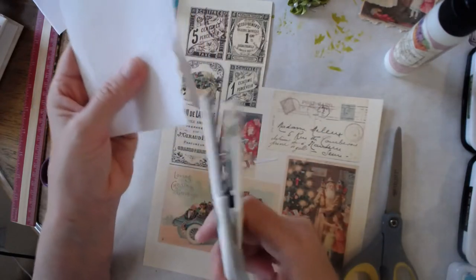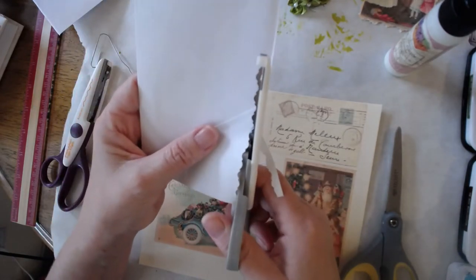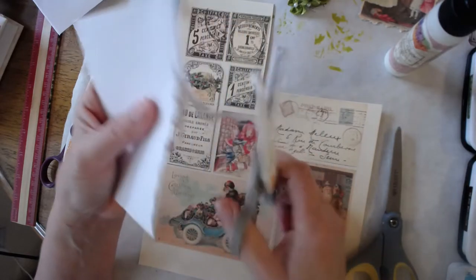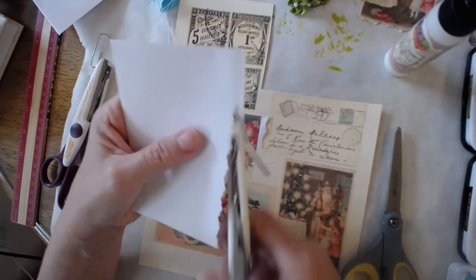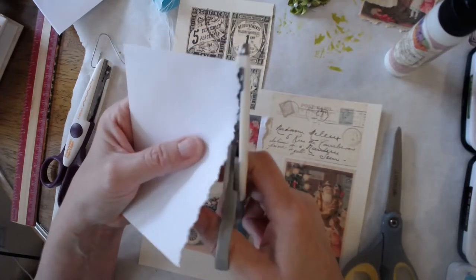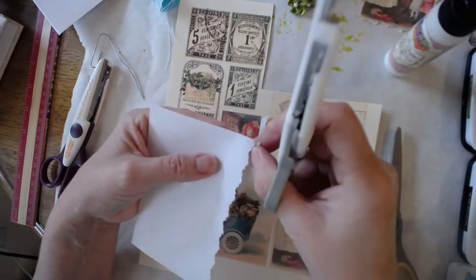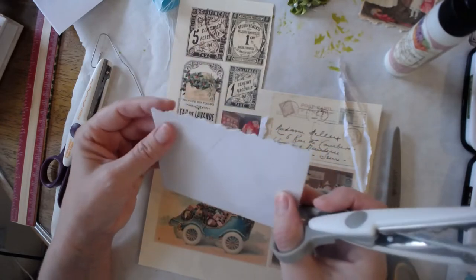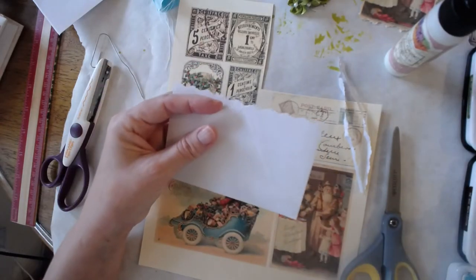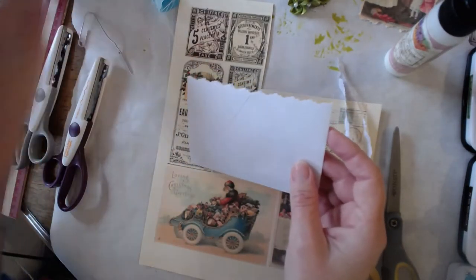And I think the trick is to make sure that you're holding your paper kind of firm. And see here, I'm going to go across where I just glued, so it didn't like the wet glue. It definitely needs to be not moist at all. And then slowly, and if you have to rip it off, rip it off. So there is the top of that, and then you can ink it and have a really cute top to your envelope. So we have the envelope.